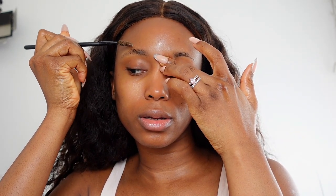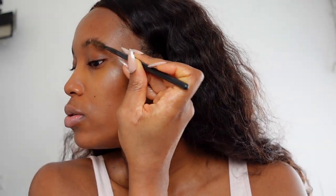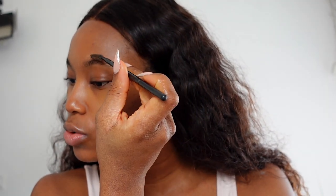I'm using a little bit of wax, just to curve this the way that I want it. Same thing here. So it will just give the illusion of a full brow, so that way I don't need to do so much work.